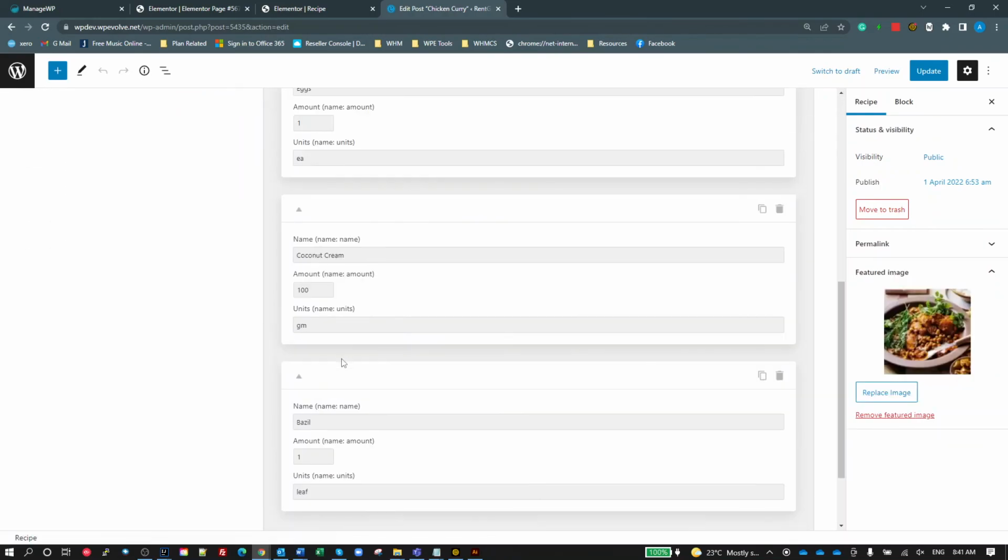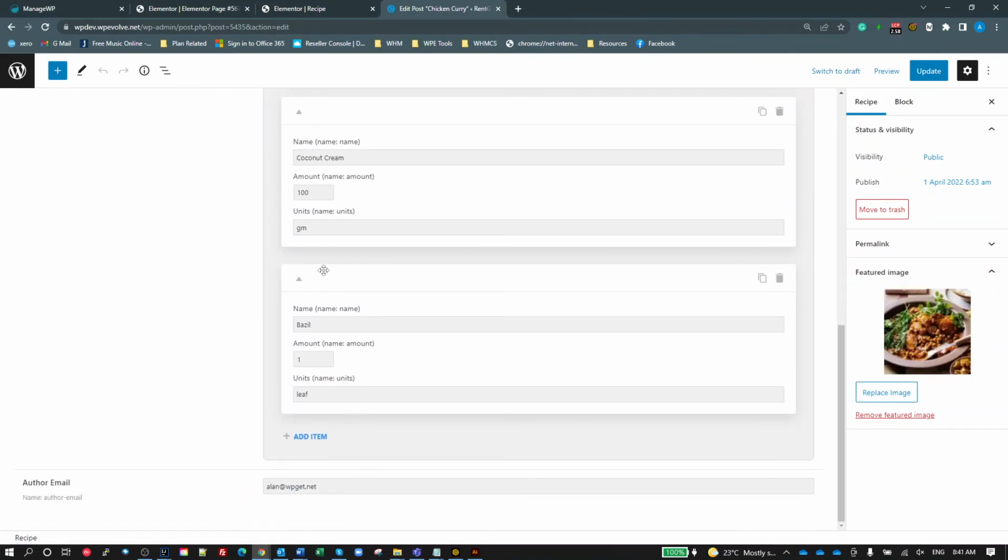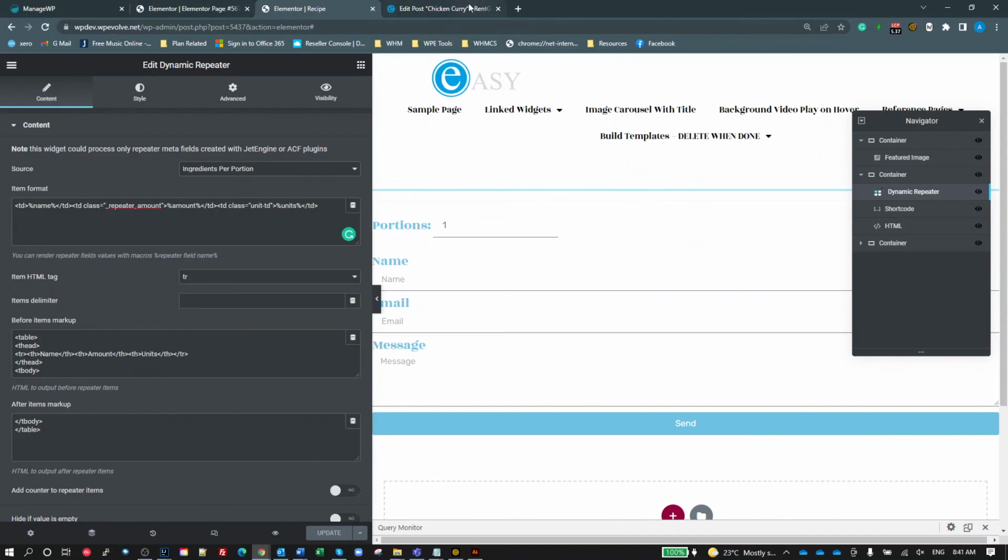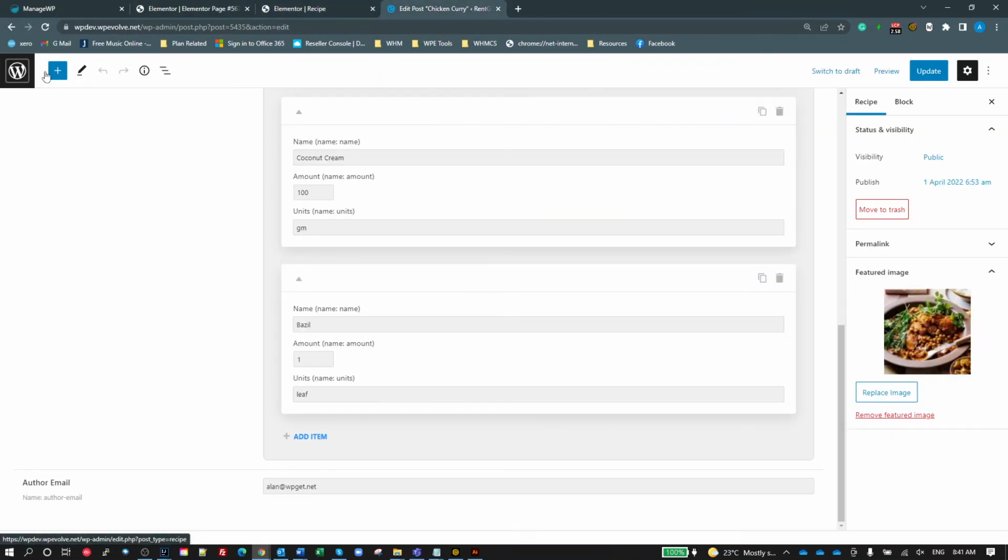We get all our standard meta fields, plus we get these repeater fields. So we can just add another one here. And as you add them, this will automatically update that table and you end up with the table rendered from the values that you put into your post. So there's many ways you can do this. Keep it simple with just pure HTML markup, or if you've got JetEngine and you want to pull this from a post type, create a custom post type or add post meta. So I'm not going to go through JetEngine. Yeah. All right, so hopefully that is helpful.